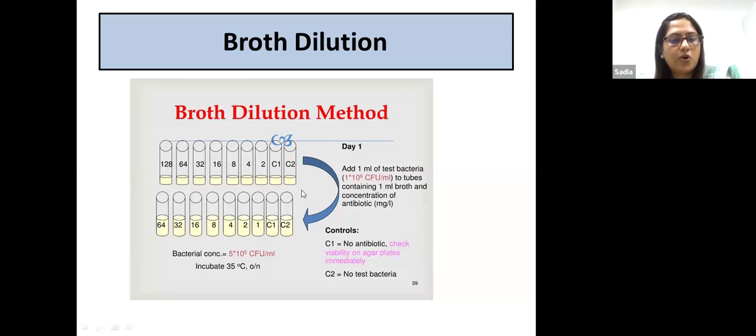Okay, so what do we want to see over here? We want to see the concentration at which the antibiotic wins the battle against the bacteria and stops it from growing. Now, generally how do we detect growth in a liquid medium? It is by seeing whether the media has become turbid or not. So wherever the turbidity reduces, it is at that point where you will have the MIC. That is, you will find out that at this point, the bacteria has stopped growing. So at this concentration, the antibiotic is effective.